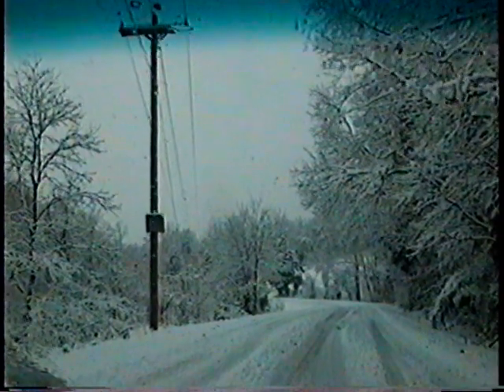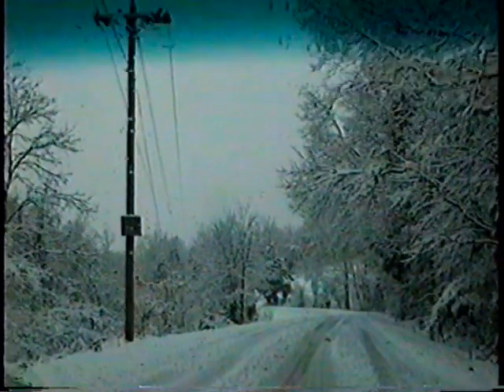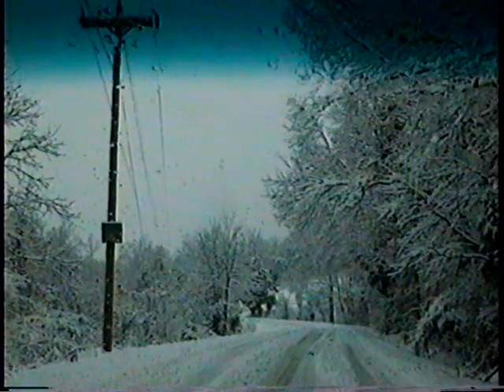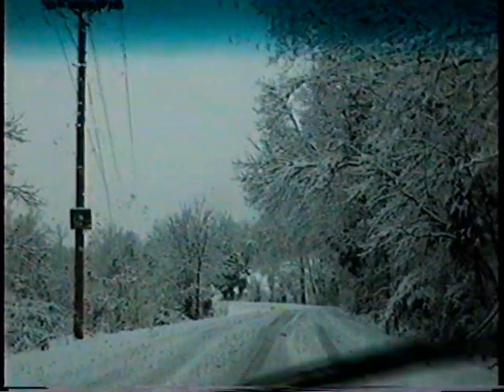It's pretty scenery over in there. Snow on the trees. Right down through here, right before you get to the John M. Pearson house, I always thought it was pretty right through here. We'll go on down the road and take another shot. It's real pretty on down the road.